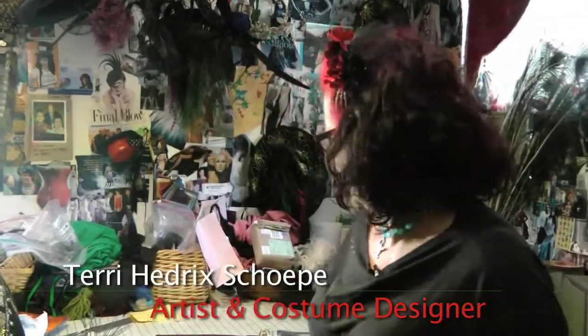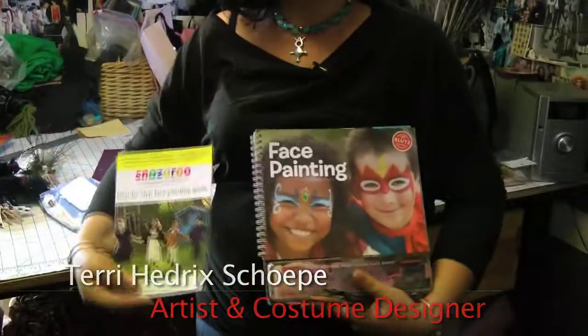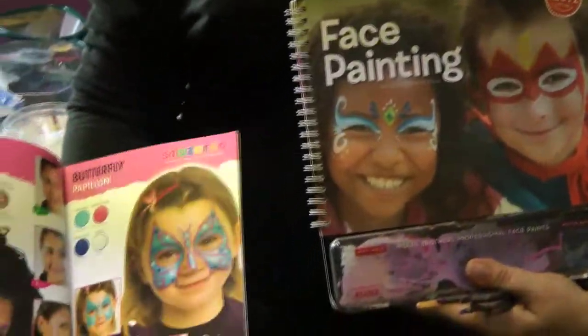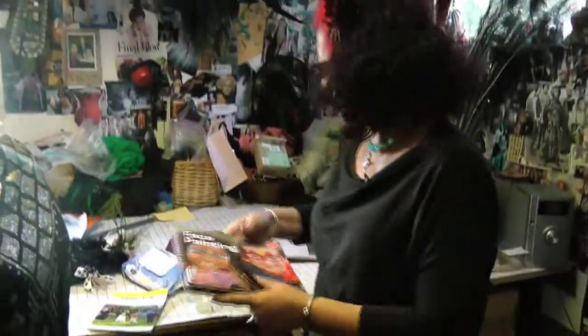First of all, get your 40% off coupon, go to Michael's, pick up one of the kits at 40% off, and they give you great pictures and ideas to start. When I first started, I lined up all the neighborhood kids and I just painted their faces, and then I gave them some brushes and let them paint my hands, not necessarily my face, and let them give a try at it. So my first biggest step would be to get some good brushes.